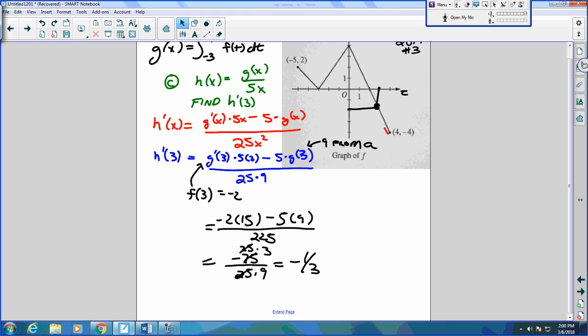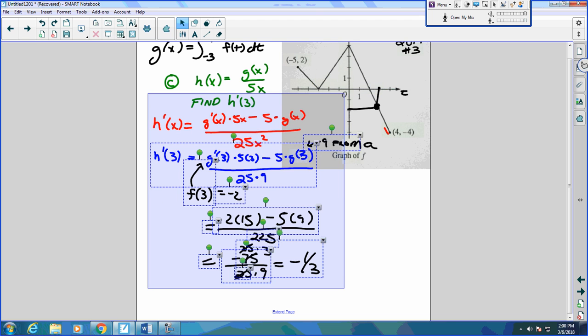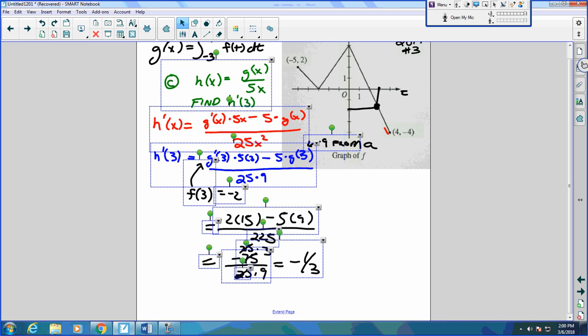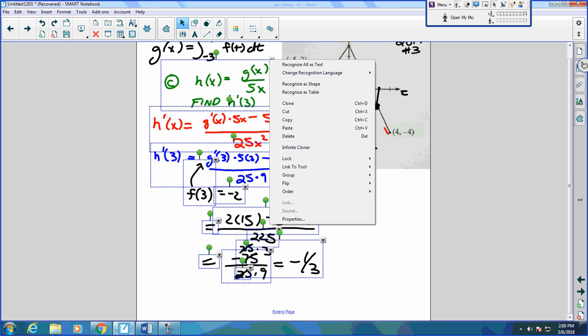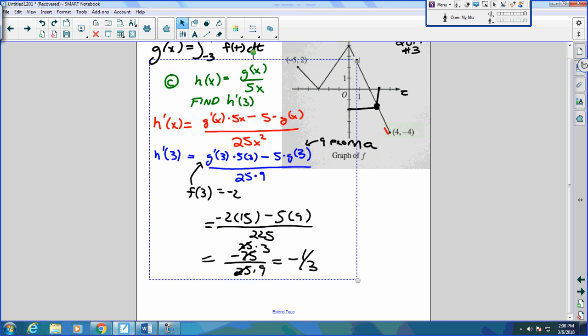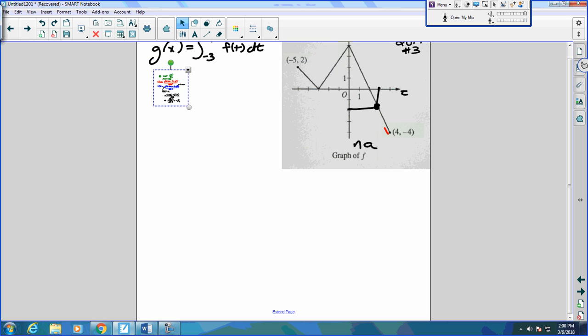In this context, guys, the AP test is testing your ability to see multiple things. It starts off that the quotient rule is a big step. And then it became an evaluation problem. Being able to do the fundamental theorem of calculus, the quotient rule, and understand the derivatives of the fundamental theorem of calculus. All right. If you're actually taking the AP, it is so important that you put notes down like "from A." All right. So anyway, that's C.